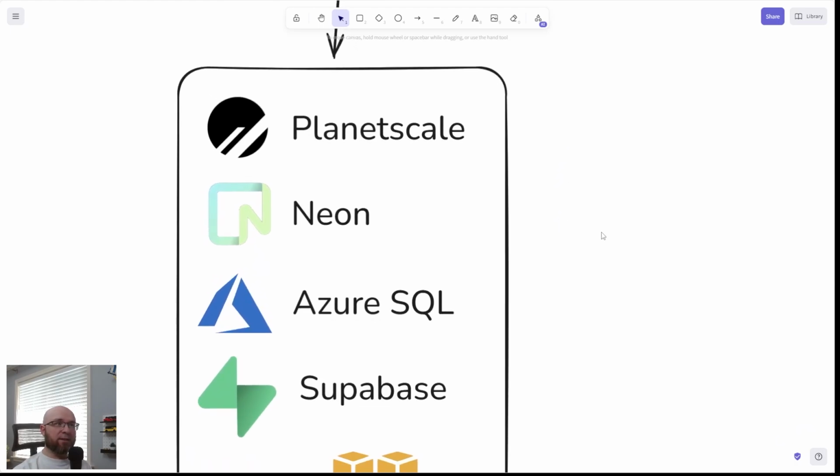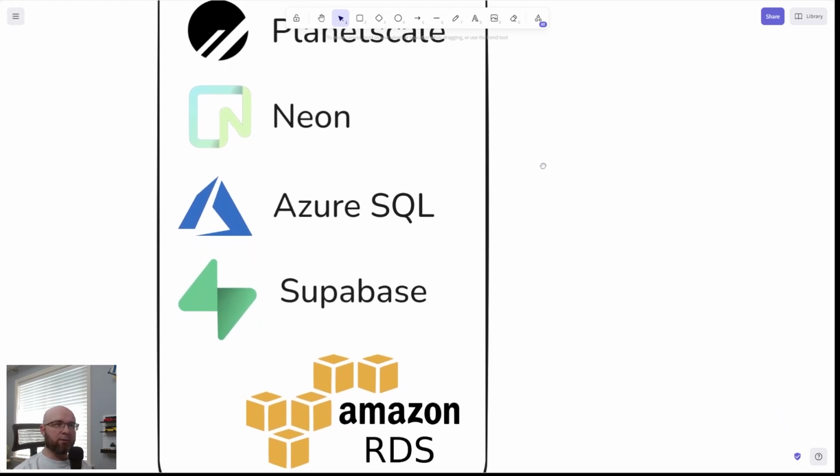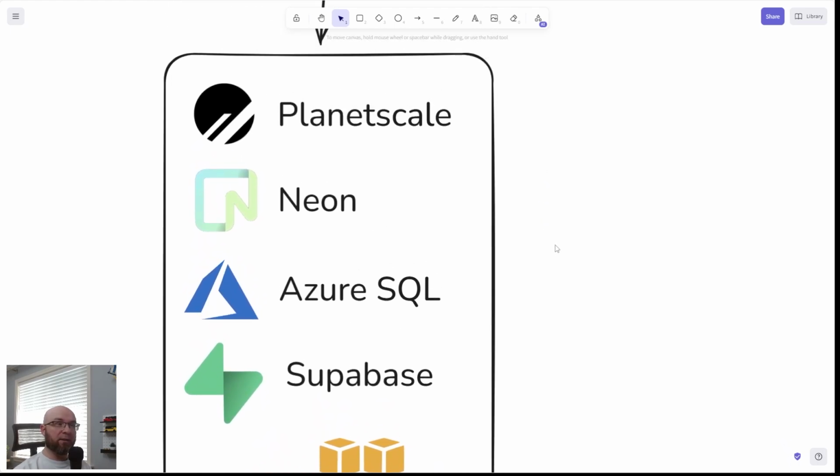These services, there are a lot of them. Okay, so I listed just a few here, but there are dozens of reputable, popular, big services that offer managed databases. So, for example, PlanetScale, very popular, offers a managed MySQL database.